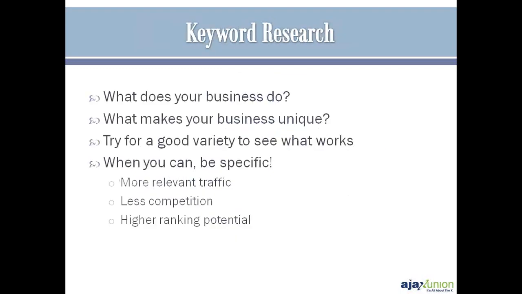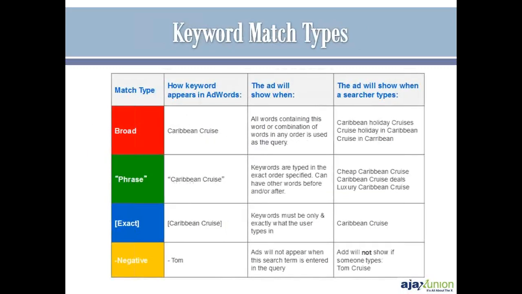When you're doing keywords, there's a couple of different match types that you can put in. I'll just go through these quickly, but this is basically covering everything on the spectrum from really broad to really specific. Broad keywords, anything similar to those words will come up. When you're starting out, broad keywords are great because they give you great ideas, but you'll notice that a lot of times you'll be getting traffic that doesn't necessarily relate to your business. Phrase and exact are better for that. Once you know what people are searching for and what works for you, phrase and exact are a great way to really hone in on that good traffic.